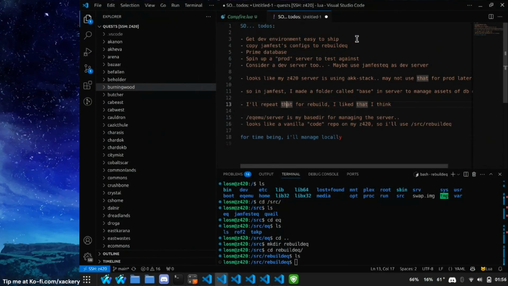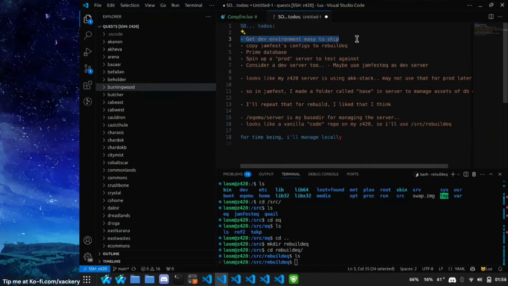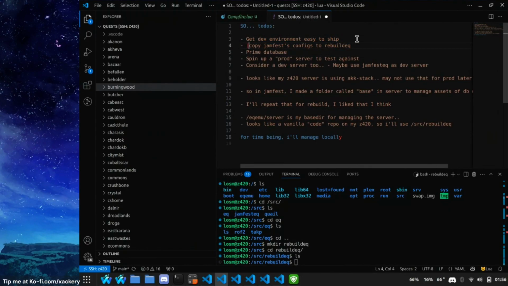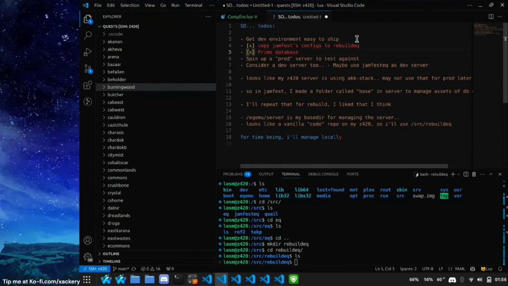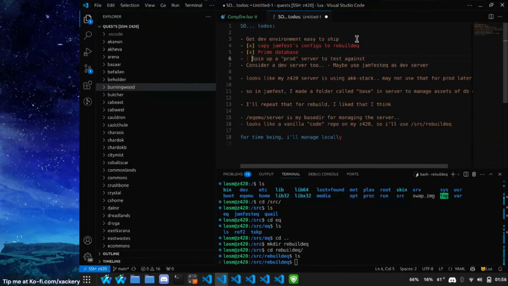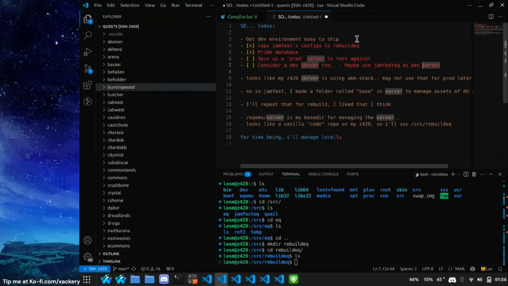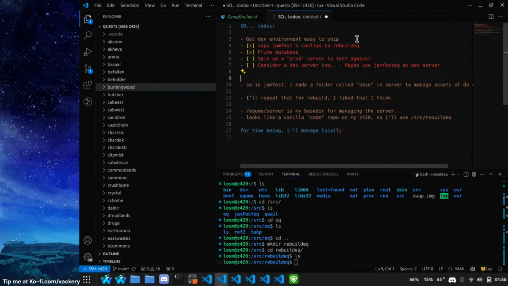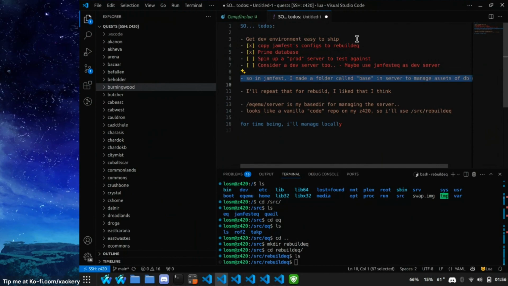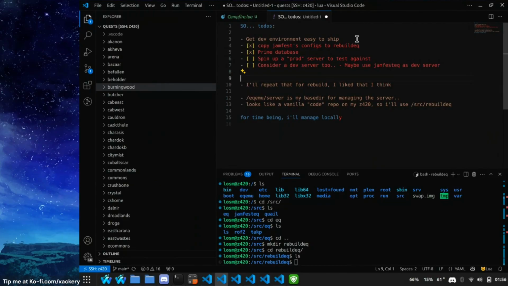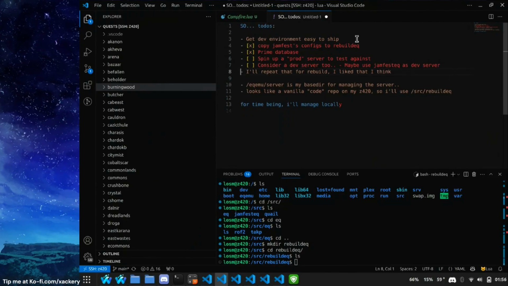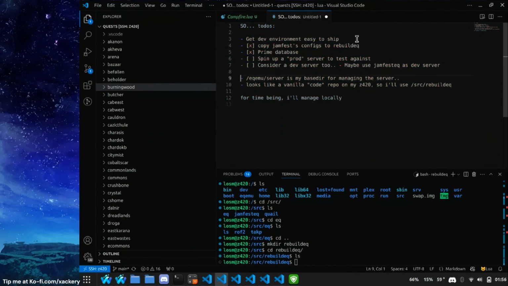Okay, coming back to this. The dev environment, easy to ship. That's kind of what I'm working on right now. We did this step. And we're working on this step. It's honestly done. We've primed it by doing the configs. This later. And this later. We're going to ignore the Z420 hack stack, and we already copied that over. And I did like that. Yep.